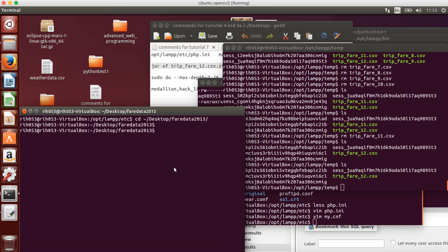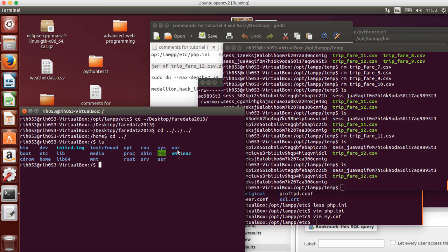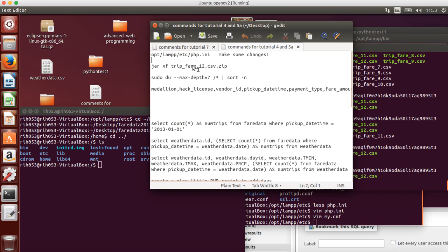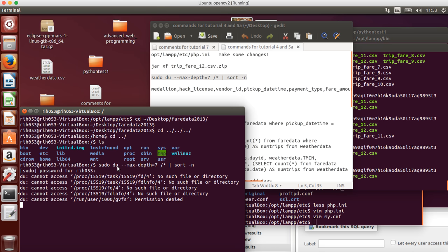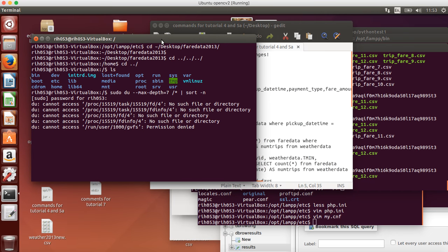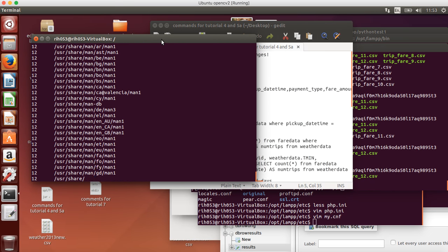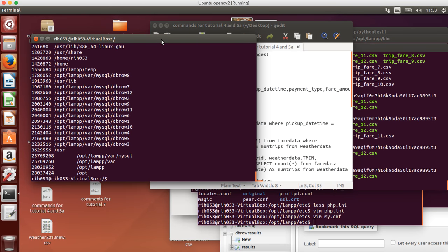Now, if you are having a few problems with things like that, I'm going to go all the way down, not to home, I'm going to go even further down, right to the base. And this command here, I'm going to see if that's already in there. Yeah, this command here is really useful, just to check all paths to see what's got the most data in it. It probably should say that LAMP has the largest data in it. It usually works a bit better than this. Oh, there we go. You can hear the machine is going a bit nuts.